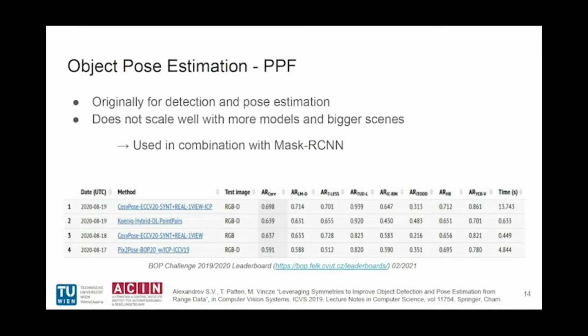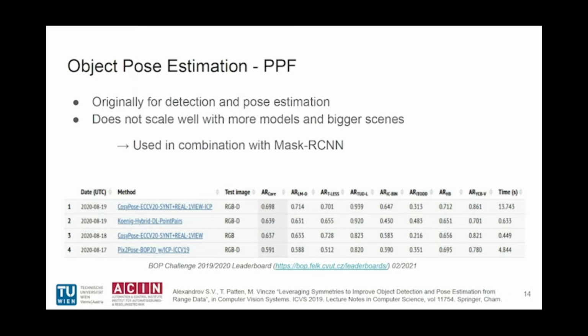So the way people have been doing this in more recent years is by combining this with the Mask RCNN type of approach that I introduced before. This Mask RCNN will give you not only a cluster of points that should belong to the object, but also the class of the object. And so you can use the point pair feature approach for one single object at a time, and you only look at the correct points of the object. All the points that you have in your cluster are part of the object, and that makes the search a lot easier.